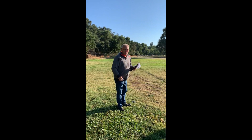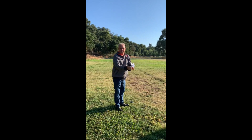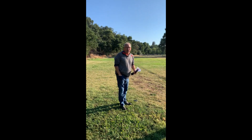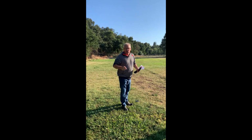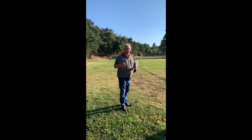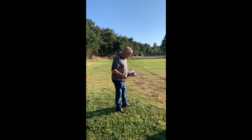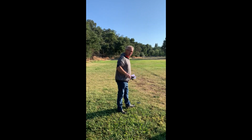When a dog is tracking, what it's looking for is two things: the skin cells coming off your body, and adrenaline plays into this too. The track layer today is not all pumped up and sweaty and hot, and I didn't just steal a car. So there's not going to be a lot of adrenaline that the dog will perceive, which causes you to sweat more and more things come off your body. But I am going to do some of this with a little bit of food just to get the dog interested in tracking. Normally, they're looking for crushed vegetation and your skin cells, and they can perceive direction.